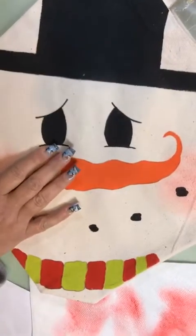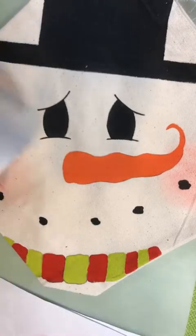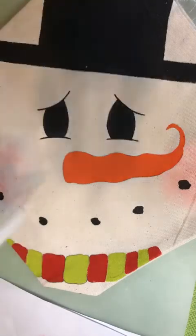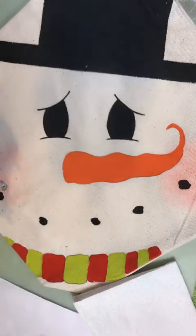Sorry. I know that I cannot get this whole piece in the camera, and I apologize for that. I just couldn't go much smaller. But at any point that you need me to move it, other than to where we're working on, just let me know. I'm happy to move it over. Okay.